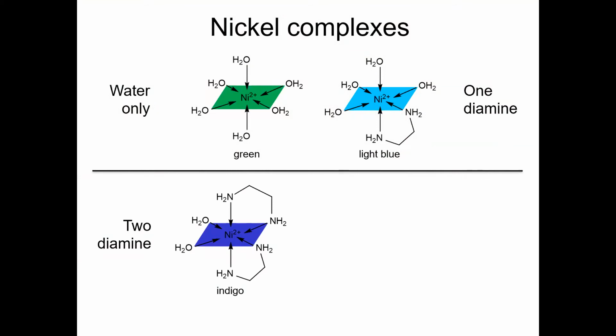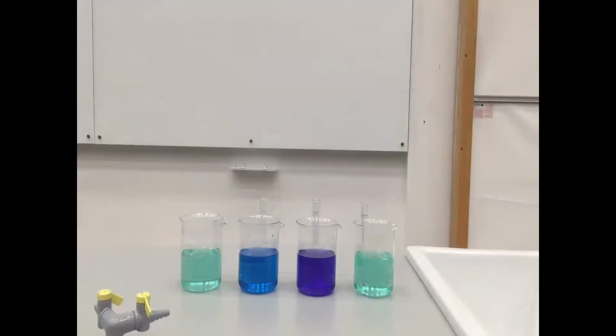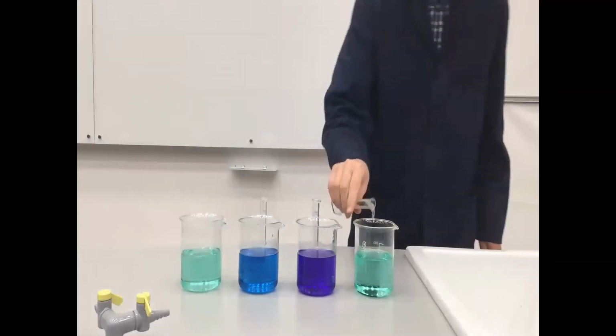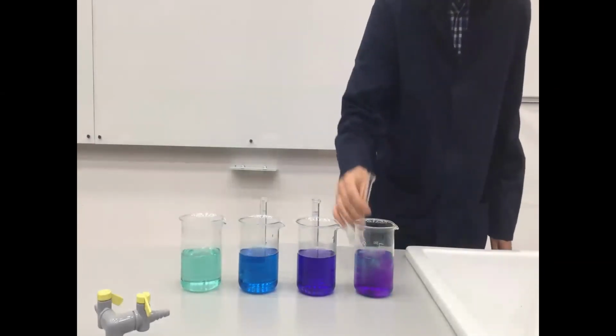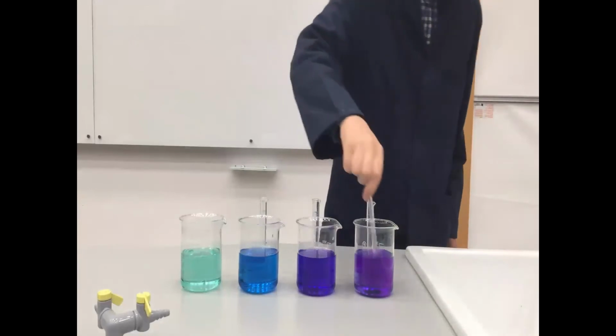I do this as part of a demonstration lecture called Colourful Chemistry. It was a demonstration given to me by one of my now long retired colleagues here at Newcastle. He used to do a lot of schools lectures for our Salters Festival and so on. Green, blue, indigo. There's a bit of a pattern there, isn't there? I'm sure a lot of you are thinking, green, blue, indigo, the last one's going to go violet. So let's see if it does. Because occasionally we can get an anomalous result or something that doesn't follow the pattern. Fortunately, this isn't one of them.